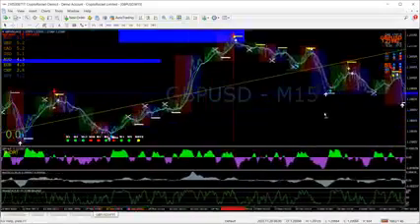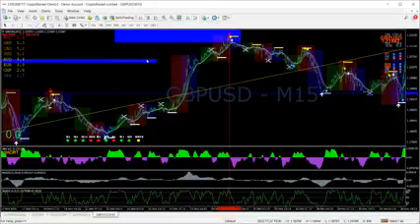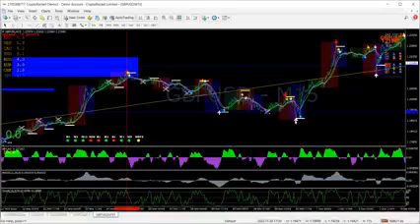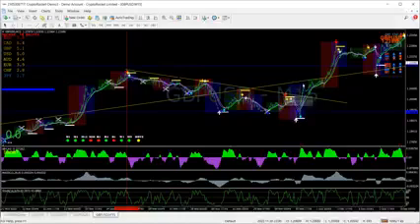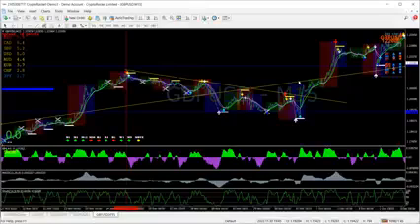because it's a pullback. We broke above a high. In order to go higher than this, we have to create liquidity. There's a pullback. And then once the market pulls back, this is going to start giving me clues that we want to go up. I don't care if you draw a trend line, you should know that there's liquidity above this high if you were to trade toward it. You see what I'm saying? So look, break of structure, pullback, entry, RTP, and then the market will go up. Boom. You see?